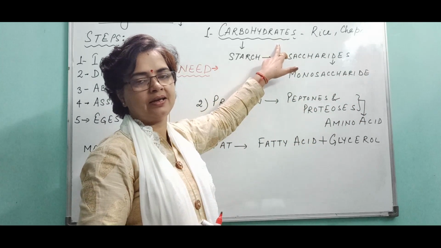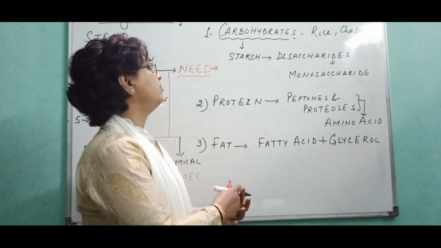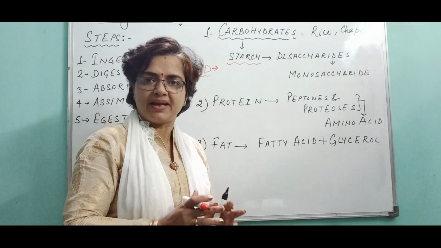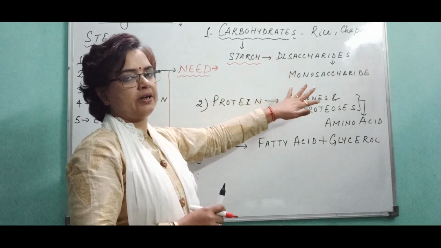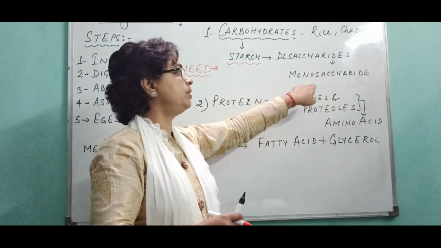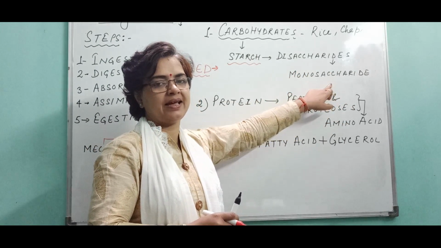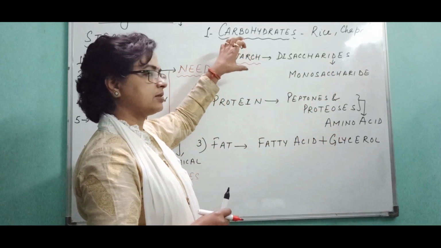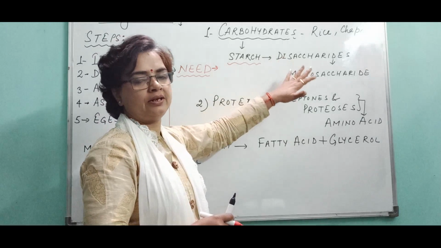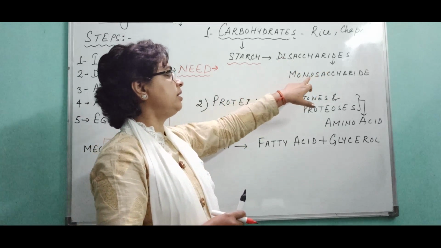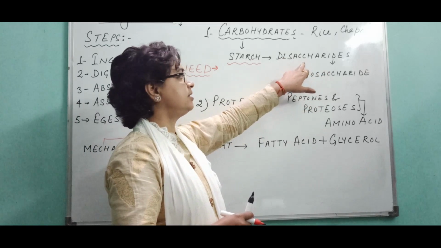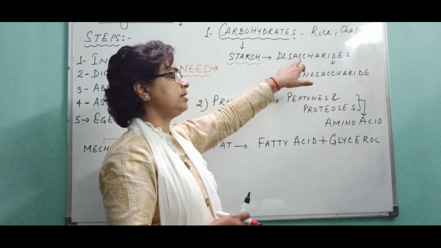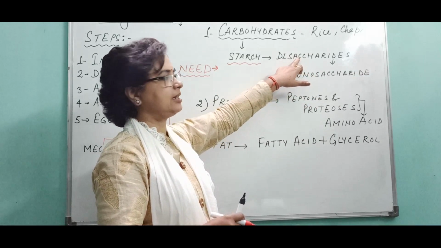In what form are we taking carbohydrate? That is polysaccharide, termed as starch. Now, starch is the complex food. Starch will be converted into the simplest form, termed as the monosaccharide. Just as we convert the complex one into the simple one, we convert this complex starch into the monosaccharide, but there are simple intermediate steps also. Before converting into the monosaccharide, there is a middle stage termed as the disaccharide. Disaccharide means two molecules of monosaccharide are present, that's why we use the term disaccharide.